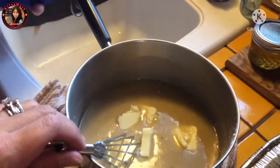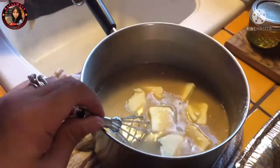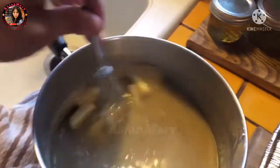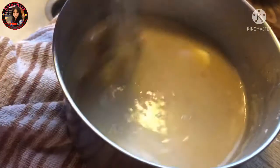Butter. It's gotta melt. Yeah, of course. Yeah, that's our gravy. We use the turkey broth and then we add salt, sage, and pepper, and flour, and butter. So this is our salt guys.